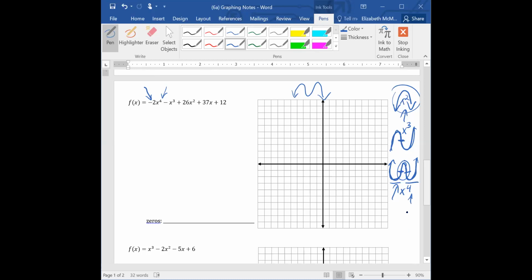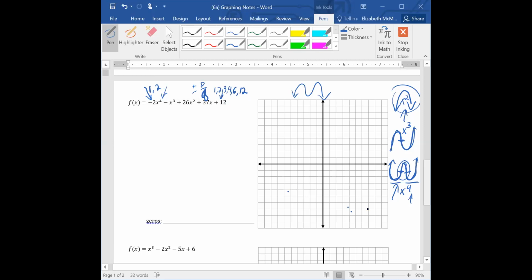All right, so let's list possible zeros here. Remember plus or minus P over Q. Once again, I'm trying to write a G. Our P's, remember, are all the factors of 12, our constant. So the factors of 12 are, let's see here, 1 goes into it, 2 goes into it, 3 goes into it, 4 goes into it, 5 does not, 6 does, 7 does not, 8 does not, 9 does not, 10 does not, but 12 does. All right. Factors of 2. Well, that's easy, just 1 and 2, right?